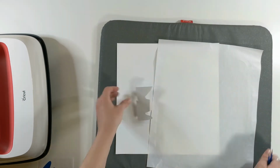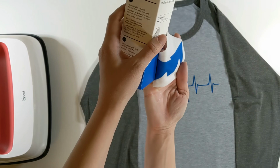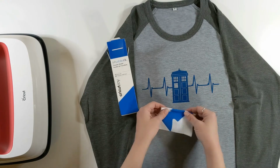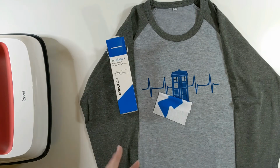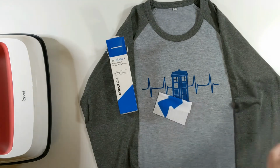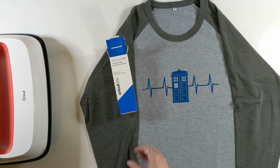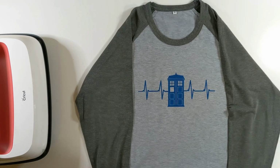So let's remove the supplies so we can do a side-by-side comparison. We have our shirt, our box. Trying to make sure you get it in the best lighting to see the matching. And then you've got it there. It is a little bit darker on the gray, which is understandable. The infusible ink goes and binds into the fabric, so your fabric still shows through to a certain degree. But I think it is really awesome. I'm excited because I prefer gray over white, so I'm excited to do some more of the infusible ink shirts using gray instead of white.